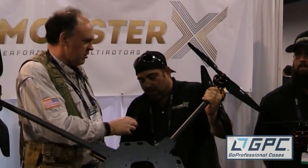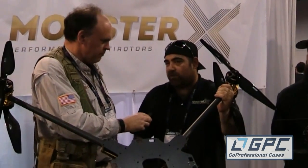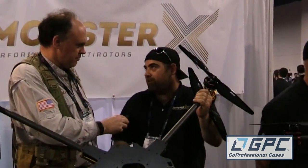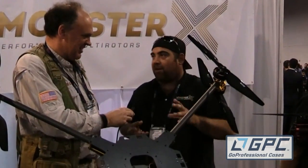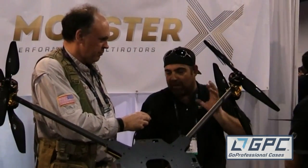What sort of flight controller would you throw on it? Typically we recommend the DJI A2 — it's been a very good, robust flight controller for us — but you can also use the 3DR Pixhawk. You can even throw one of the Nase 32s or anything you want, really. These frames are very strong, very aggressive, and very stiff, so they will handle what you throw at them. It's just easy to dial in because there's not a whole lot of flex.